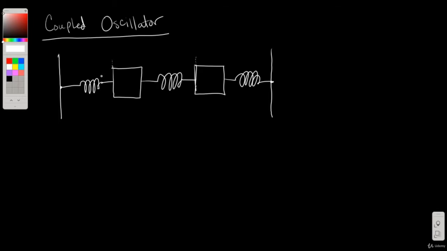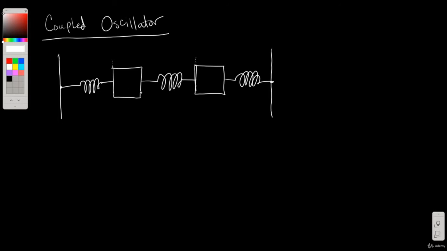And we're going to define this coupled oscillator system where we essentially have two fixed walls on the left and on the right, and we have two masses with springs in between both the walls and the masses. So we have three springs total. And here, before we get started, you can imagine two different modes of oscillation, two normal modes of oscillation. And what do you think those are?